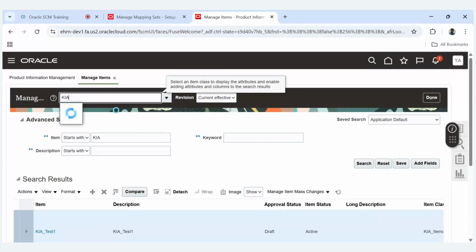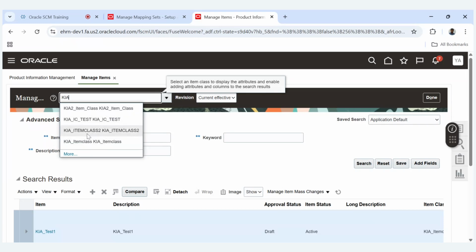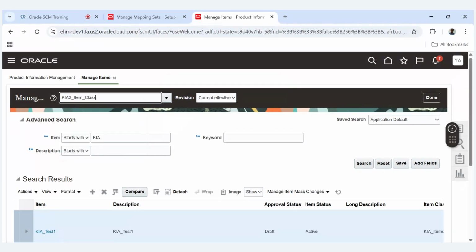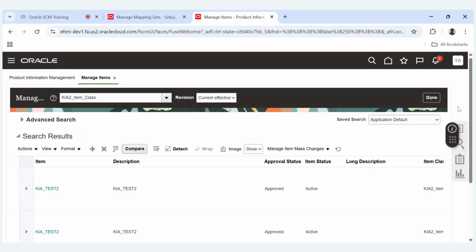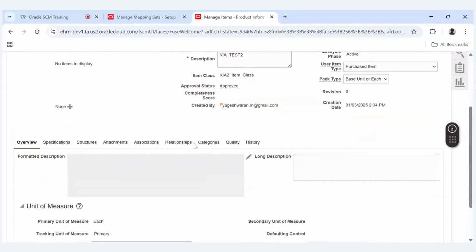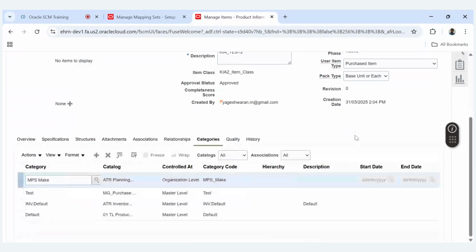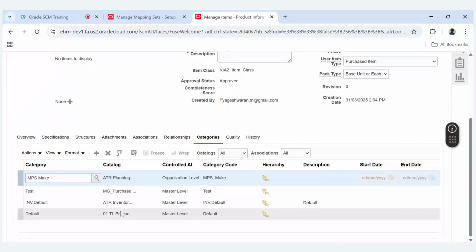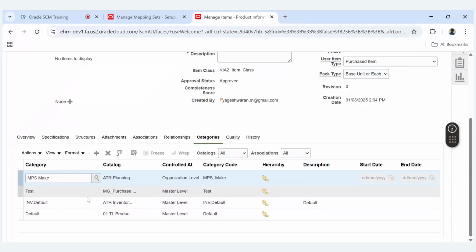Then item two was... I'll just search this, item class two. Yeah, this is activity. Here it shows approved. Yeah, I remember last time we had an error in the draft, so we created multiple.